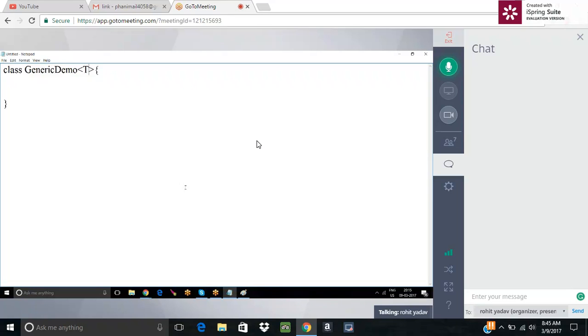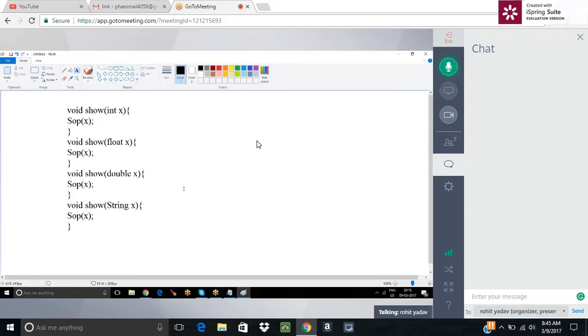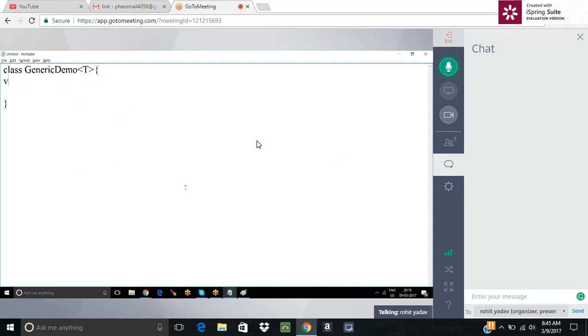Like any alphabet you can take, A to Z. I'm just taking T. It's not mandated to have T. You can take A, B, C, A to Z. Any character you can take, either small letter or capital letter. It's up to you. Now, in this, 4 logics have been written because of the different data types. I'll just write only one logic by replacing the data type with an unknown type known as T.